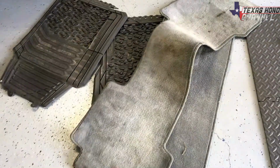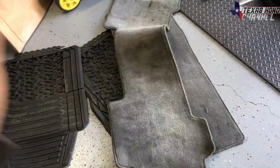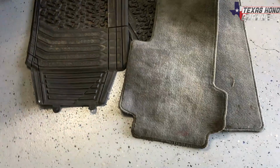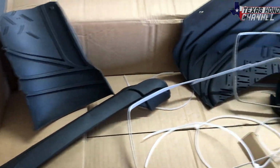So yeah, these are the ones that were in there. And these floor mats are still really good. So yeah, these ones are like permanently stained. I've tried everything to get the stains out, but you know, having kids spilling fruit drinks and whatnot kind of sucks. But yeah, this is how much excess I cut off.